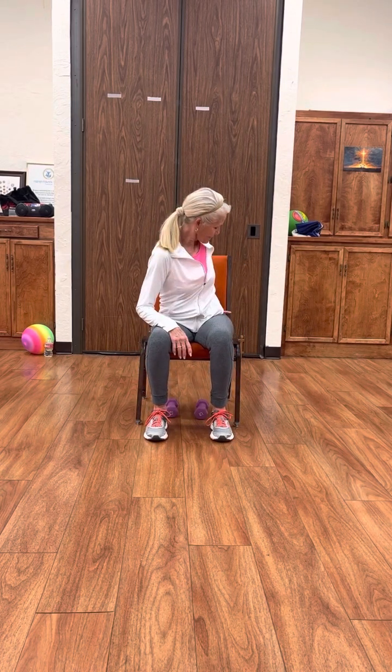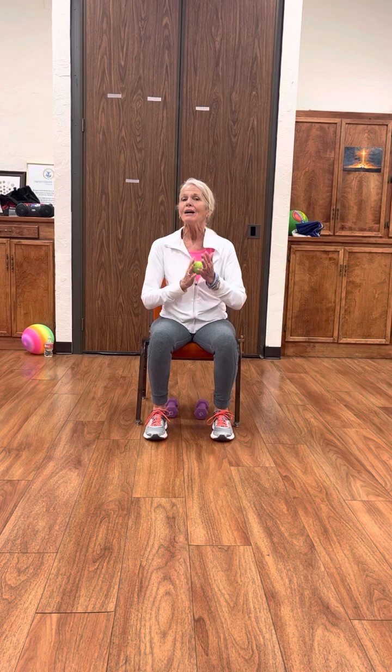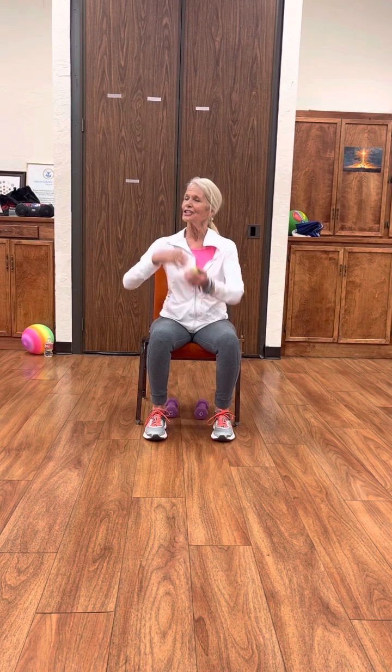We substitute that for the tennis ball. So if you're at home joining us for the first time, we do use a tennis ball. We use it to warm up our hands and our feet because our balance begins at the bottom of our feet. So think of your posture. Just roll it. Yeah.